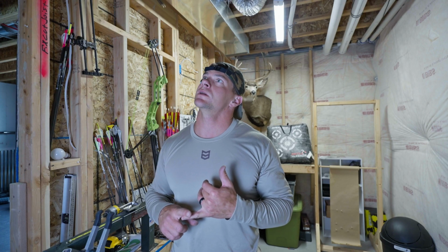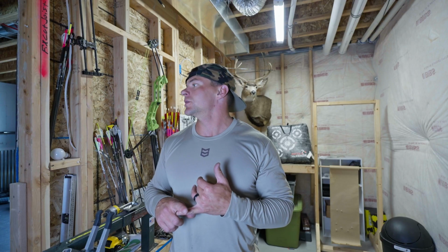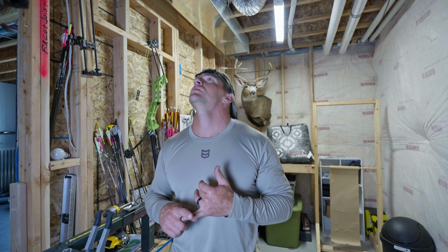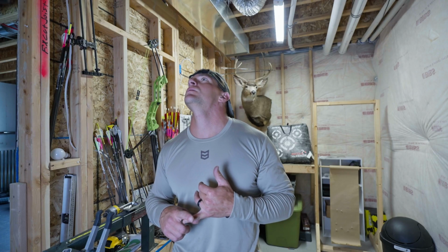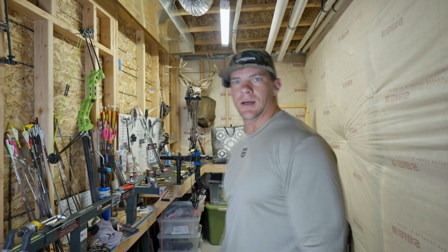tie the rest in a little bit more, tie the top part of the D-loop in so it doesn't move up and down, and then I'll probably just shoot about 15-20 yards in my basement here and see where we're at. Alright, gonna shoot this bad boy through paper real quick and see where we're sitting.